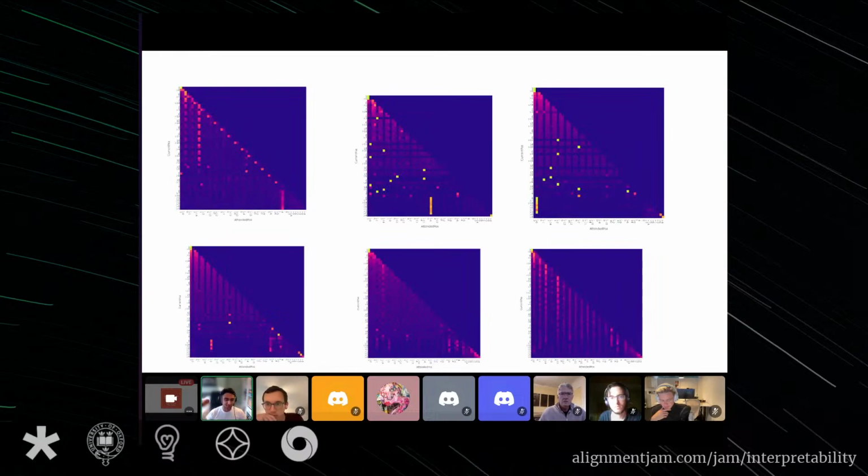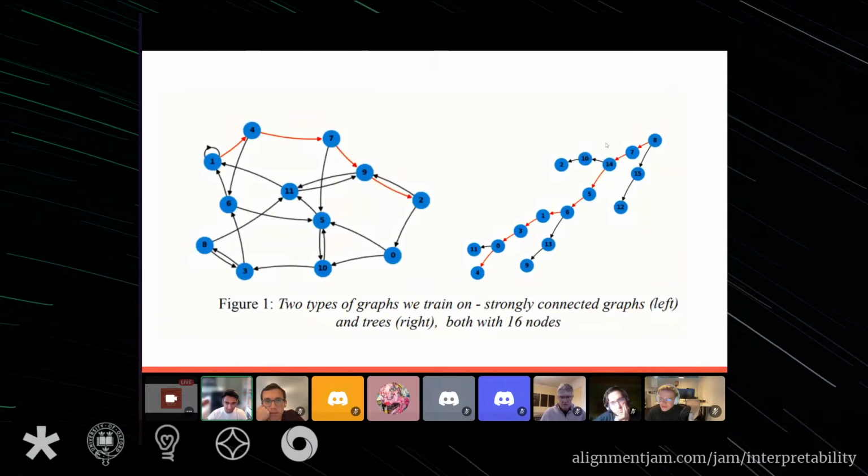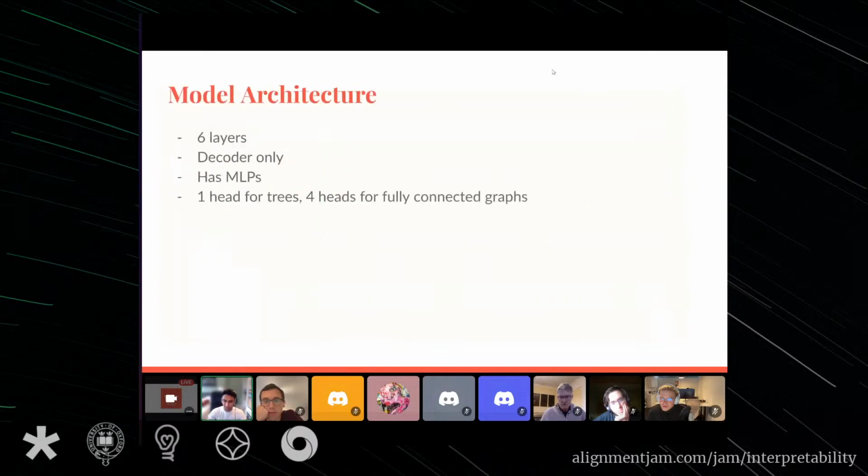So here are the attention patterns for the transformer we trained on trees. You might not be seeing much, but the interesting part is these vertical lines. This is the 0th layer's attention head. First off, the way the model is trained is that it is conditioned on an edge list. We convert the graph into a list of edges and feed it to the model. Then we give it a goal. In this case, the goal is to reach node 4. Then we give the model a starting node, which is 8, and the model needs to output a path from node 8 to node 4.